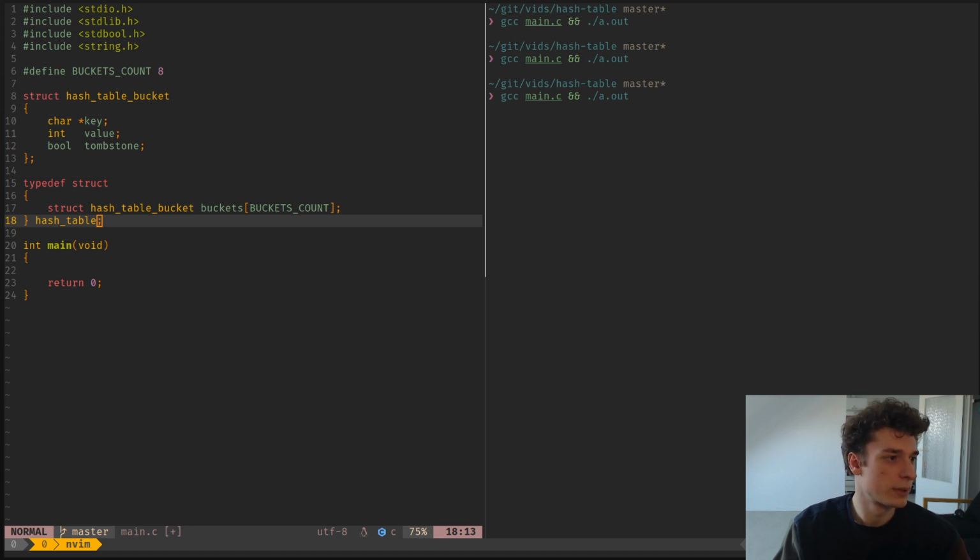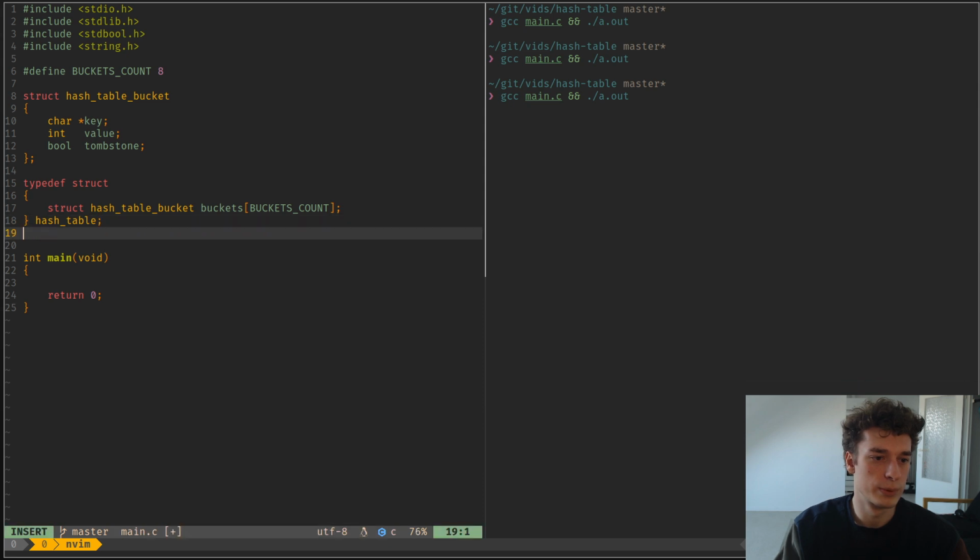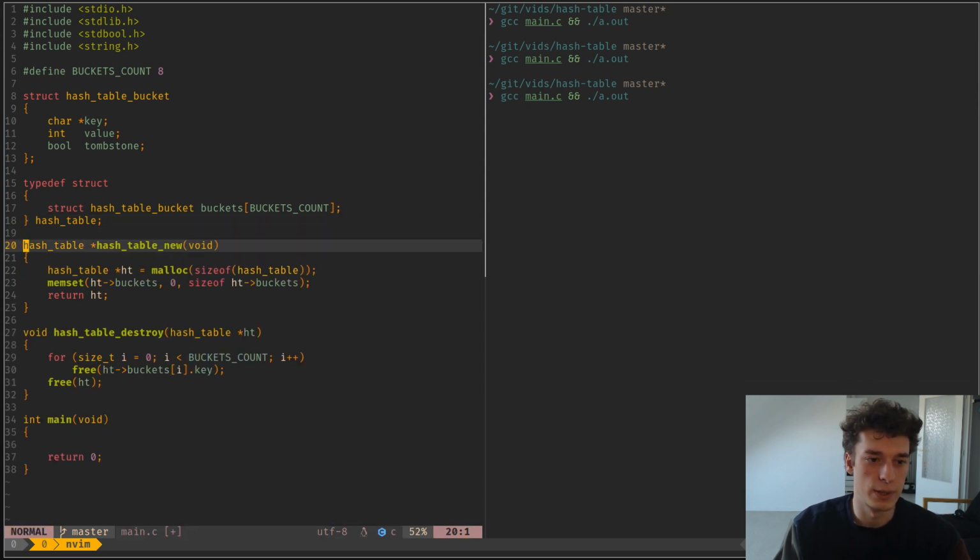Next, let's copy paste quickly the new and destroy functions. So as you can see, it's relatively simple. I just malloc a new hash table. I set all its elements to 0, which is important to indicate that this thing is empty. So the way I check if it's empty is if the key is null, I say it's empty, basically.